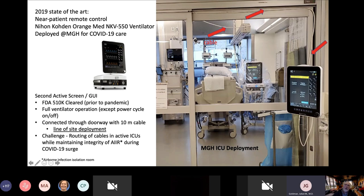And the way the system was designed and marketed requires a line of sight to the patient. So you're right outside the room and you can examine the patient remotely if needed to assess the impact of the changes. Of course, it's pretty challenging to route cables in and out of a patient's room, especially when they're in an airborne infection isolation room. Ideally, you wouldn't require a cable, and ideally, you wouldn't have to have line of sight on the patient, perhaps using a camera. But at the time this was released, this was certainly the most sensible approach in a walk, crawl, run introduction of technology of this type.